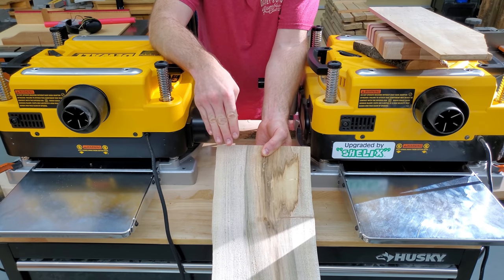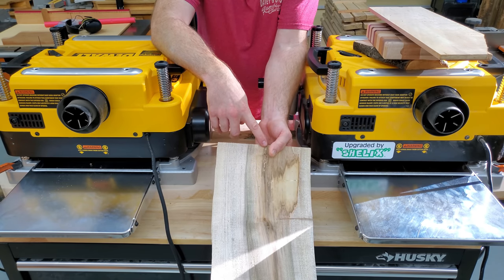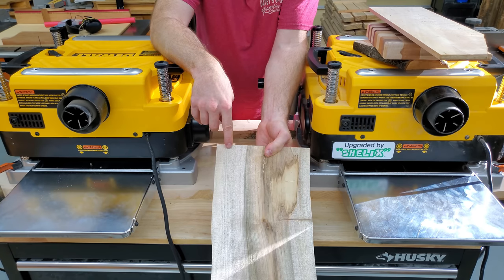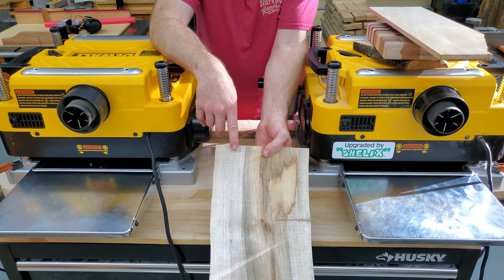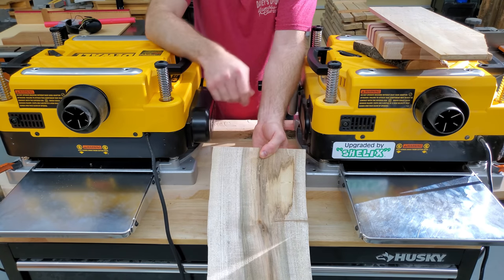you want to try to work so the grain is going in your favor so you don't lift up the grain. But because this is right in the center of the tree right there, you got some different directions on either side. So this will get a little fuzzy probably on this planer, even though the knives are pretty new in here. And we'll see how it does in that one.